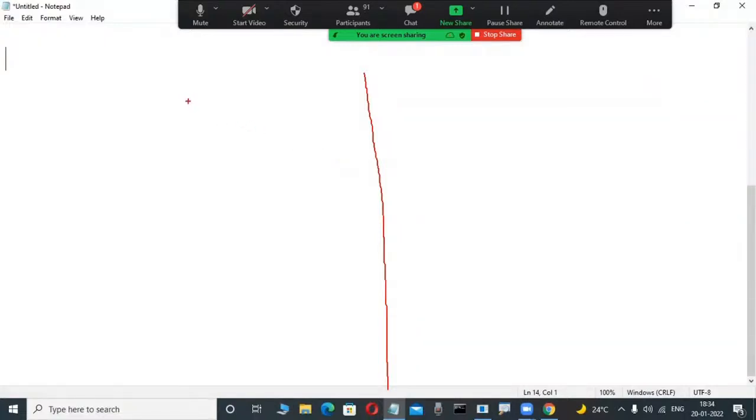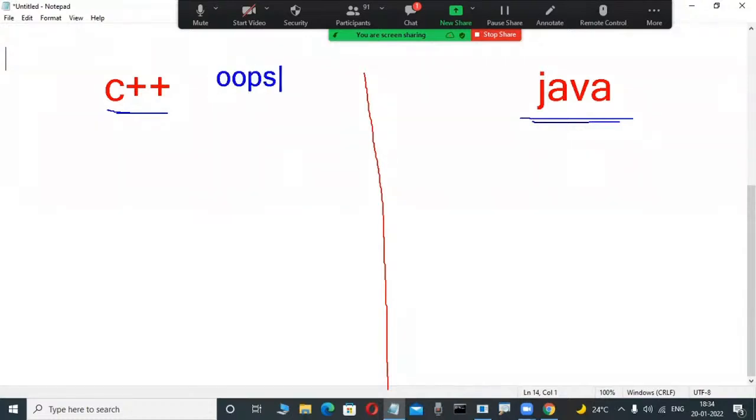Now check it out. Just observe for five minutes, it is enough. This is a demo, just observe what is going on. C++ is a language, Java is a language. For example, computer students know these. C++ and Java are two popular object-oriented languages. In object-oriented languages, there are some OOPS concepts, some object-oriented features. Here also OOPS concepts are there, and here also.